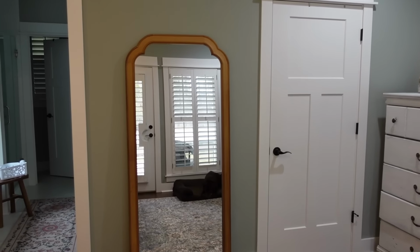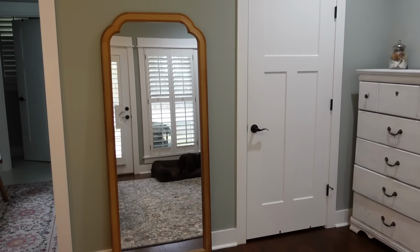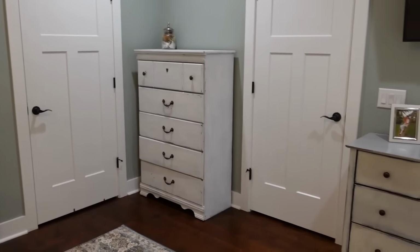And then I also thought about maybe an oak color, like the color around the mirror here. The only problem with that is I feel like I would probably have to do a DIY myself because I have not found anything in the oak color that is big enough, because I definitely don't want to go any smaller than what I already have because we have all of our clothes in here. We want to make sure that we have enough room. So what do you guys think? Do you think white, or do you think maybe something more of that oak color?